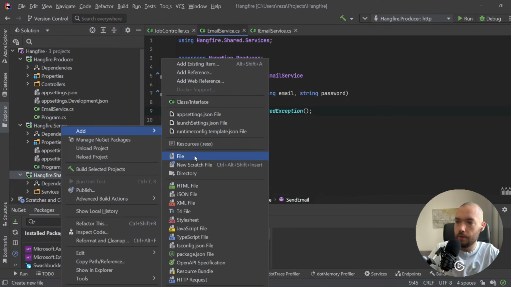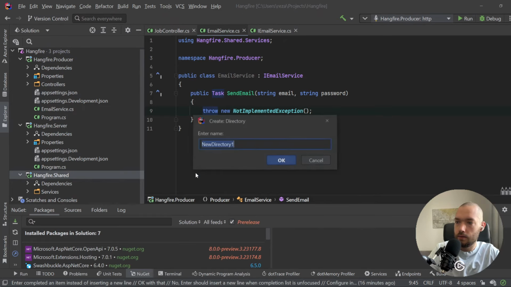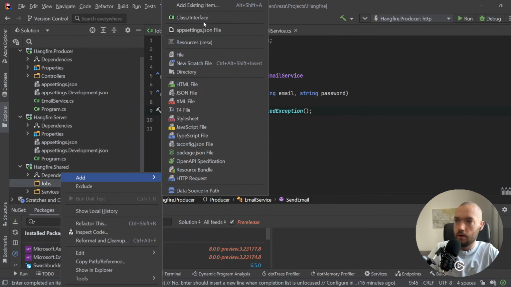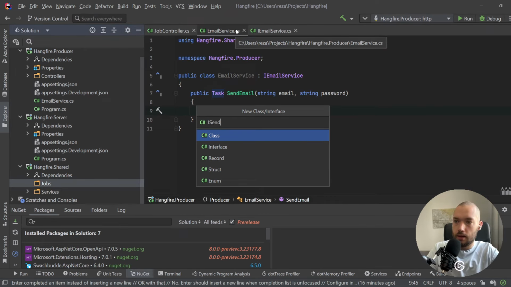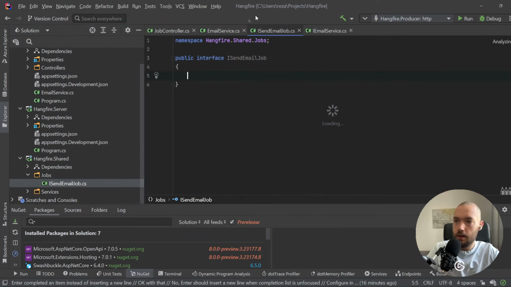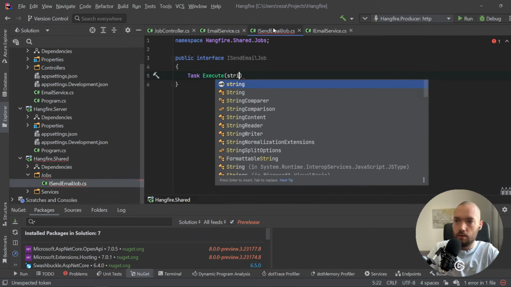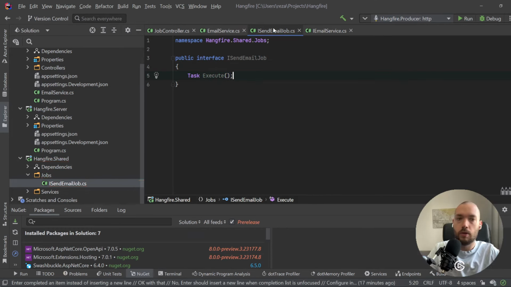It will be called in the jobs directory, and it will be ISendEmailJob. It will be the interface, and it will have the task Execute, without any parameters.